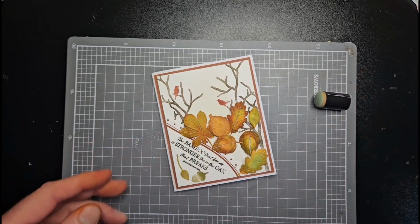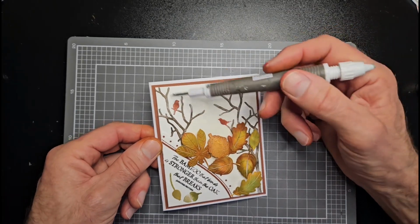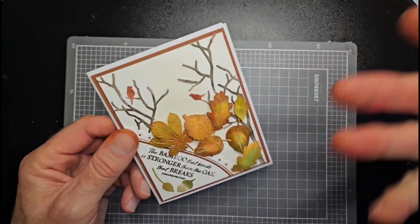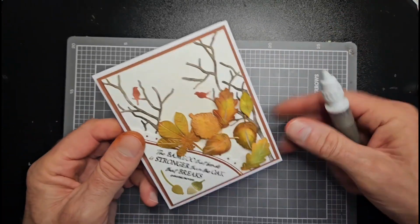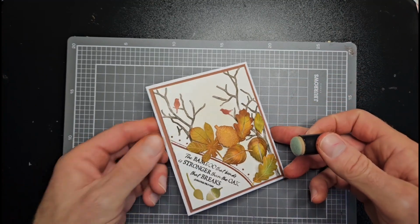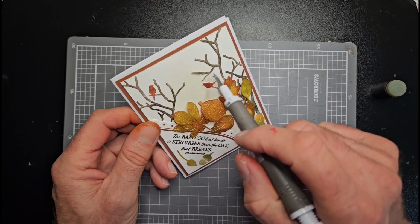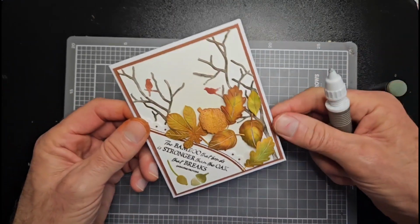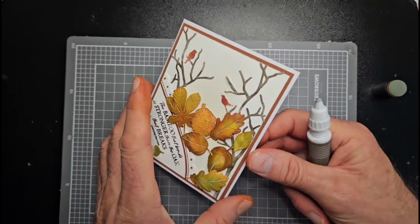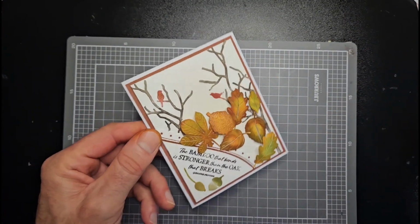And you can see that we've also used the dauber for the tree branches and the birds. And because it's not an even colour, in the sense that we're just pressing down and working it around, you have tones, dark tones, light tones, which adds to the reality of it, if you like. All right, so that's our first in the series of colouring.